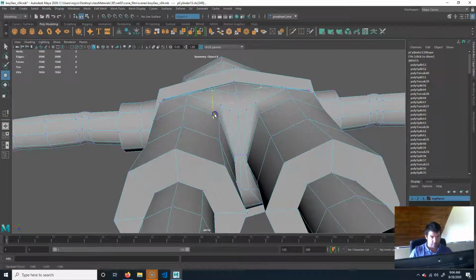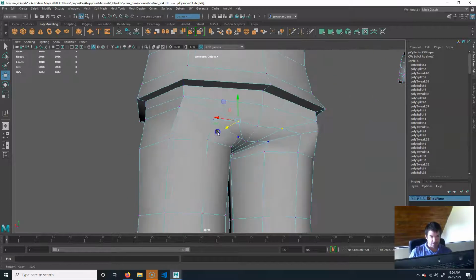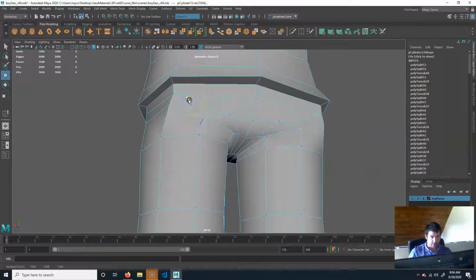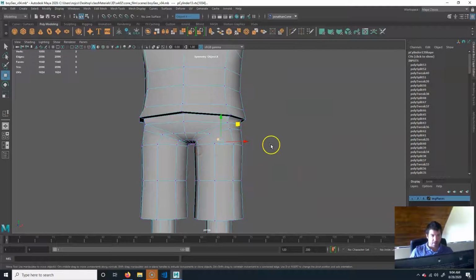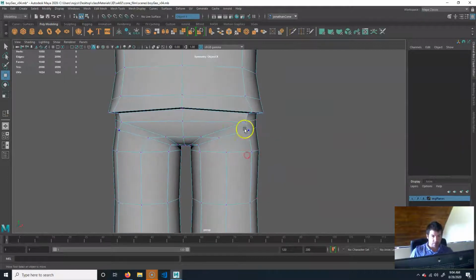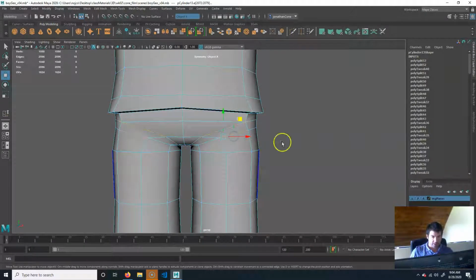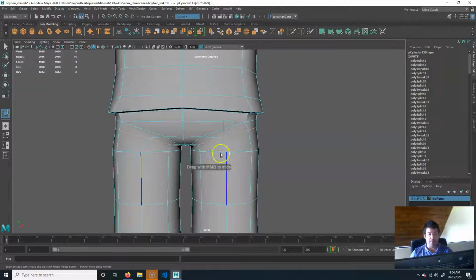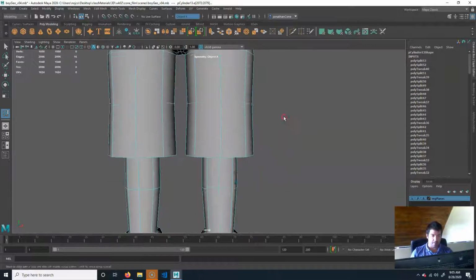I feel like this needs to come out a little bit. I'm not real happy with this geometry here, but honestly, it's fine. Okay, it'll be fine. So now we kind of have our 3 there. Probably take this one and slide this down a little bit. If you want to use the last tool, Y brings up the last tool that you used, when it's a tool like slide edge. Whereas if you grab something and merge or extrude, it's the last action. So I'll hit Y and slide this back down a little because it wasn't quite halfway. All right, that's fine.